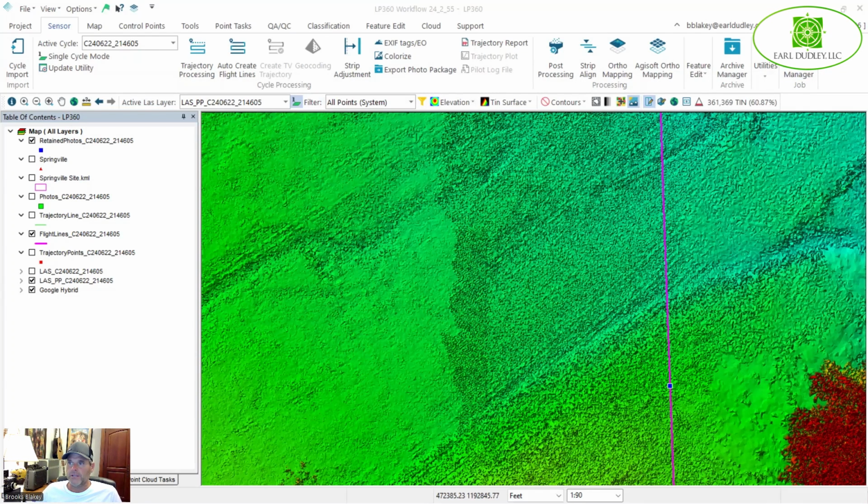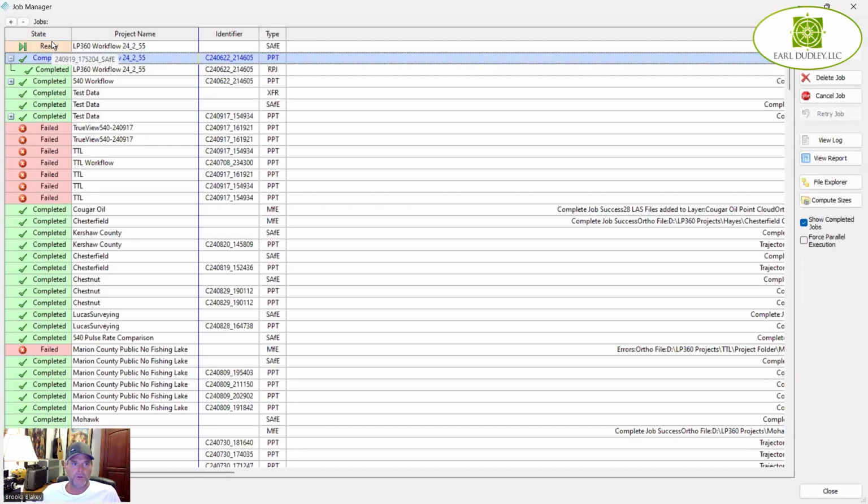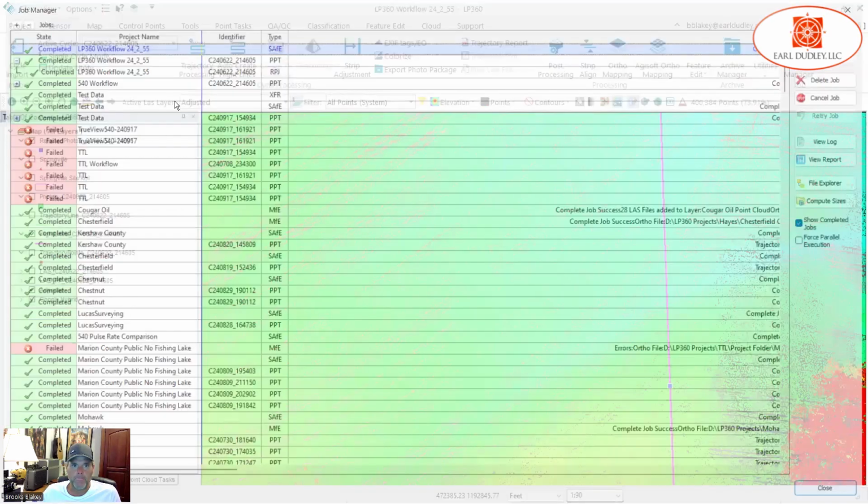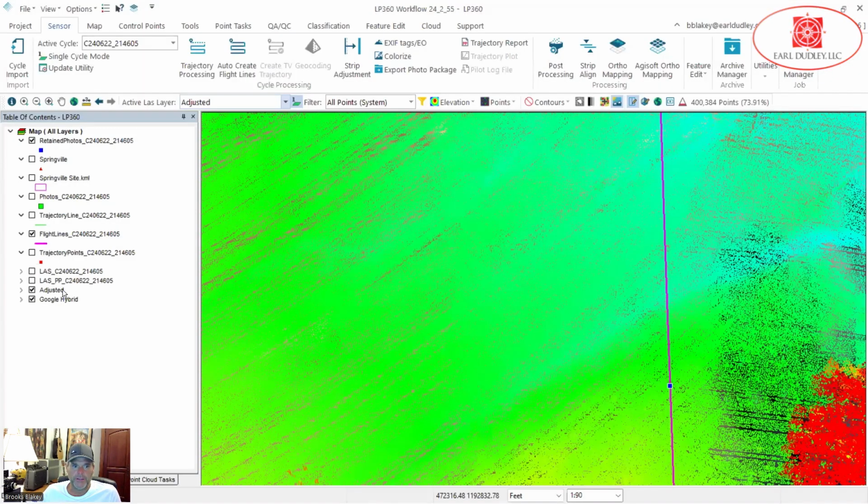All right, Job Manager is telling us the strip adjustment has concluded. So we can go up here and highlight the job and click complete job. Okay, it's telling us that the new strip adjusted layer has been added. Close that out. And we can see right here is our new strip adjusted layer. There it is.